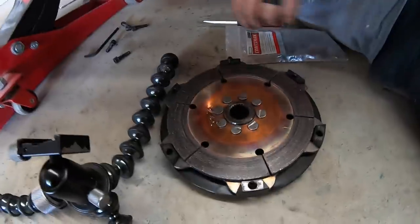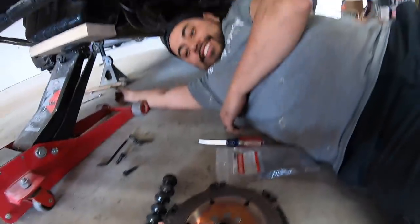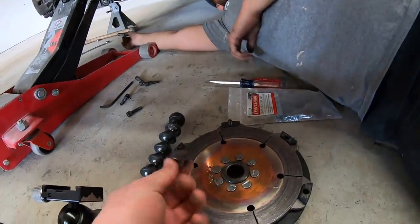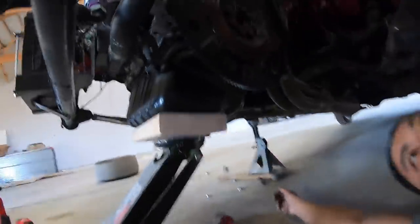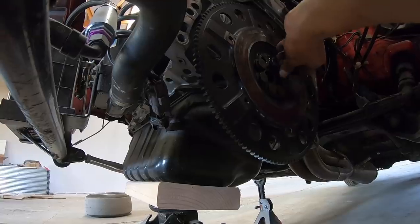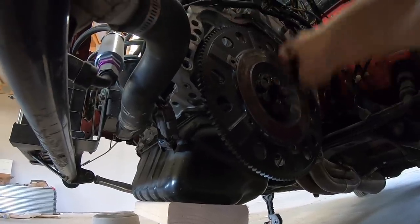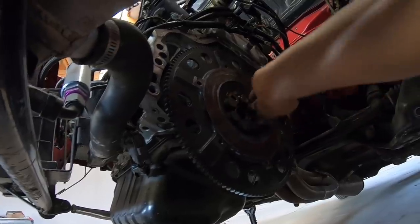I don't know how hard it's gonna be, but as you guys just saw, this fell out as Carlos took the clutch off. The clutch didn't get stuck to it. What happened was the flywheel bolts actually backed out. Will you show them that bolt right there that's loose? Even this one's loose. They're all loose. Look at the one that's already backed out, right there. See that one? It's backed out.